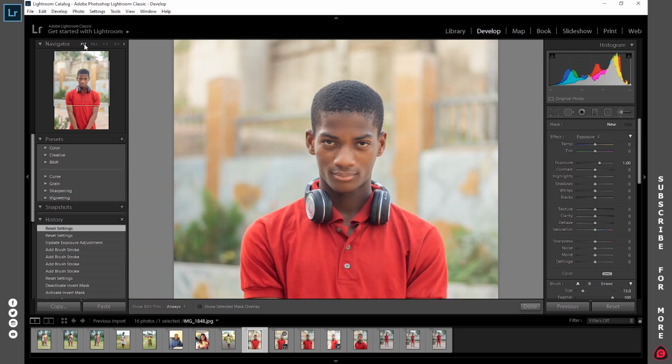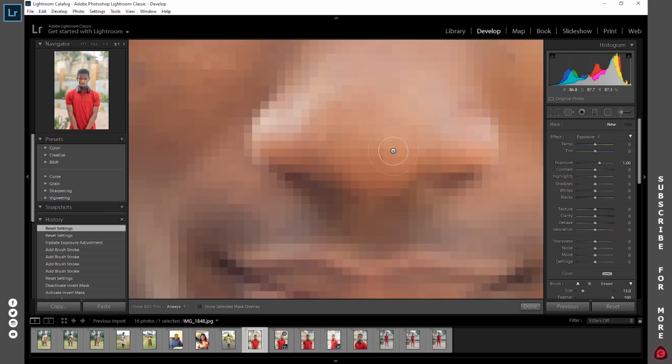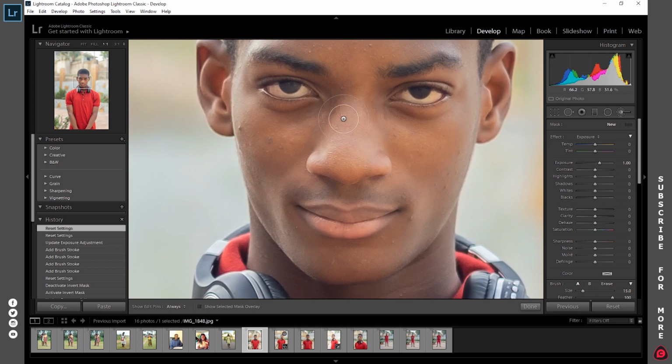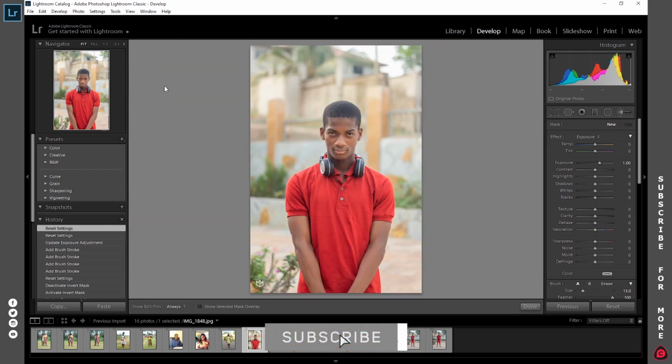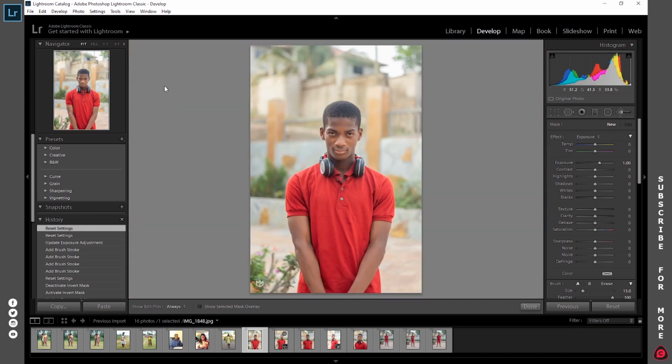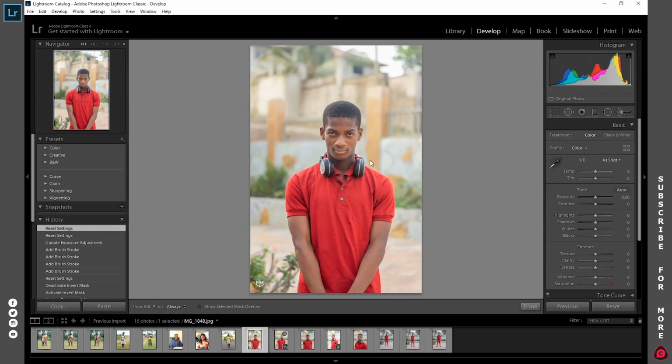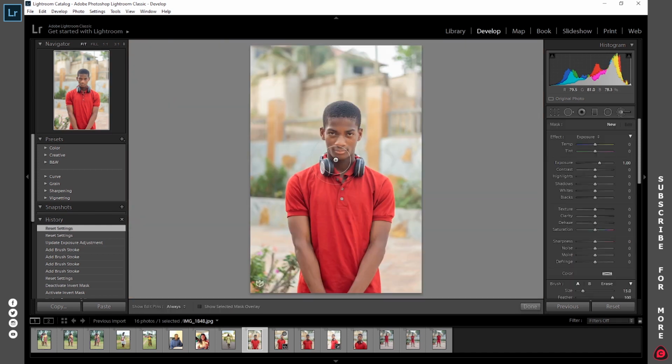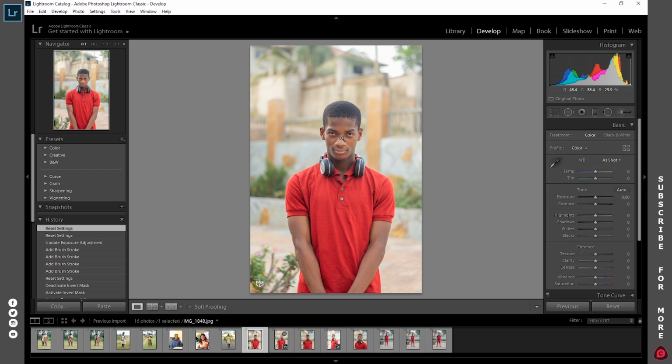Now you can also use the short key Z on your keyboard to alter between these two changes you've made. So if I just use the shift key, it's just going to be going through the previous two zoom options I just set. If I select 3:1 and fit and I press Z on my keyboard, it just moves through 3:1 and fit. Now anytime a tool is active and you just want it to go away, you just click on the tool one more time and it is just going to go away.